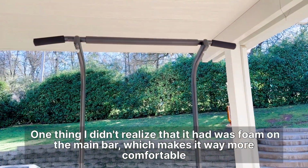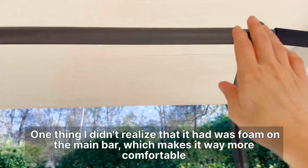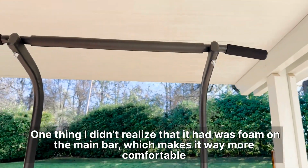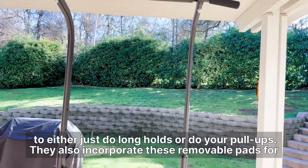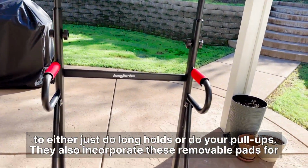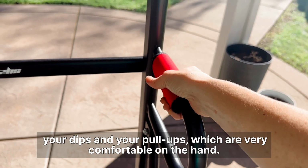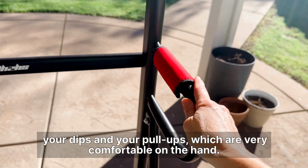One thing I didn't realize that it had was foam on the main bar, which makes it way more comfortable to either just do long holds or do your pull-ups. They also incorporate these removable pads for your dips and your pull-ups, which are very comfortable on the hand.